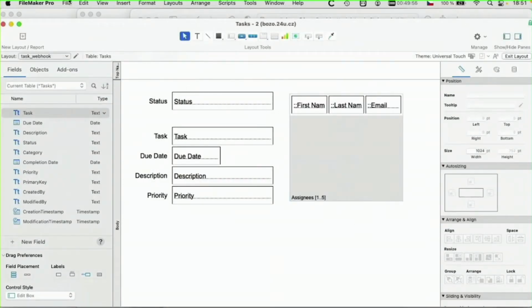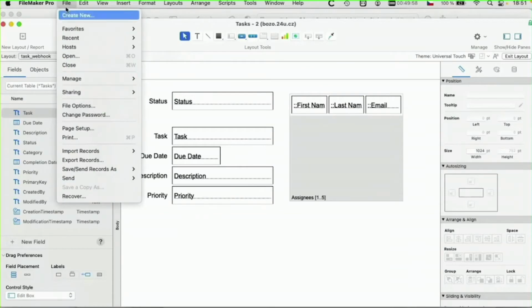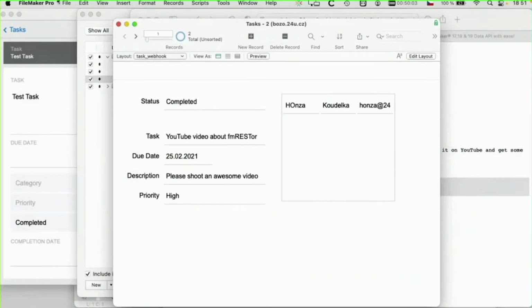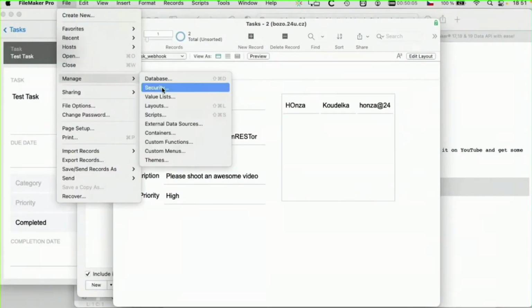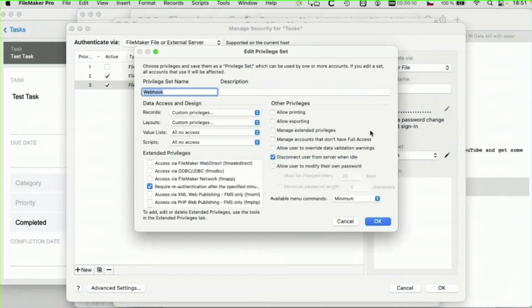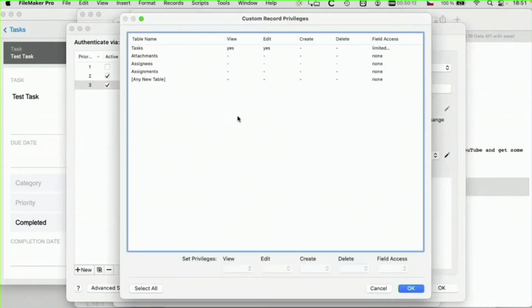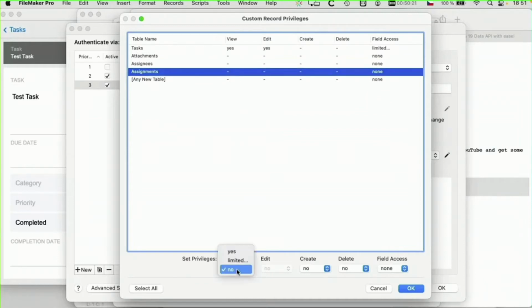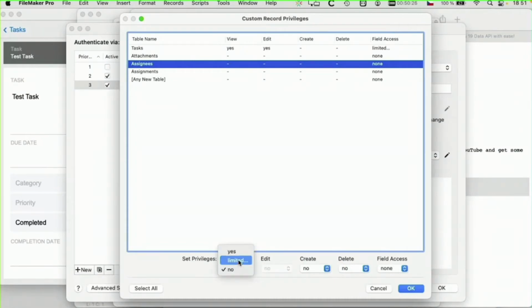Okay, now you think that the next step is to also allow access to those fields, of course, in security. So let's do that. Those are from assignee, so we need to allow viewing records and some fields.